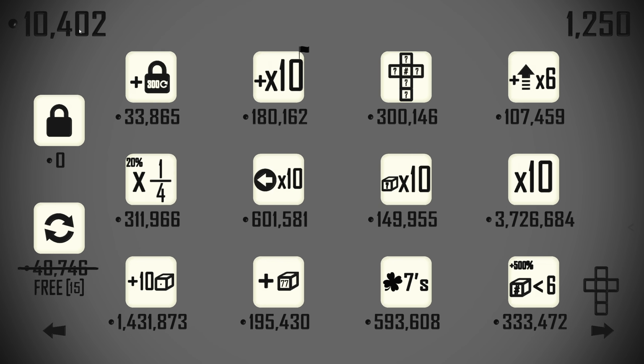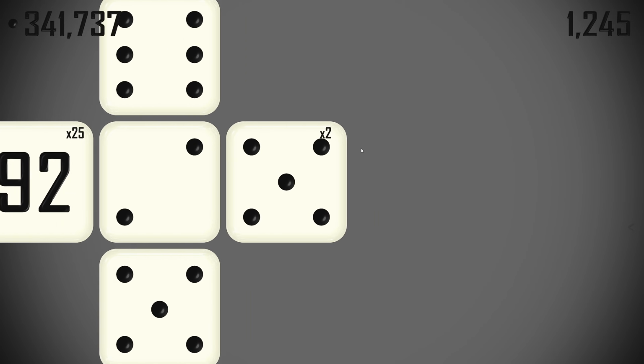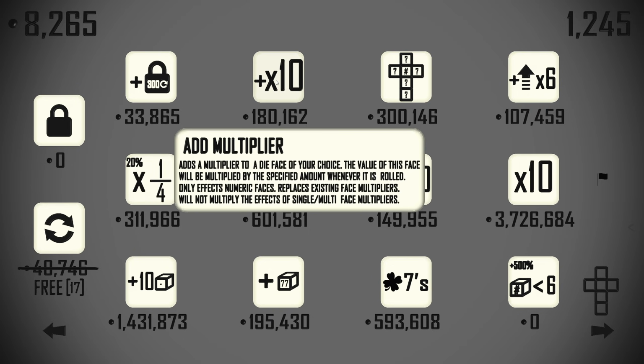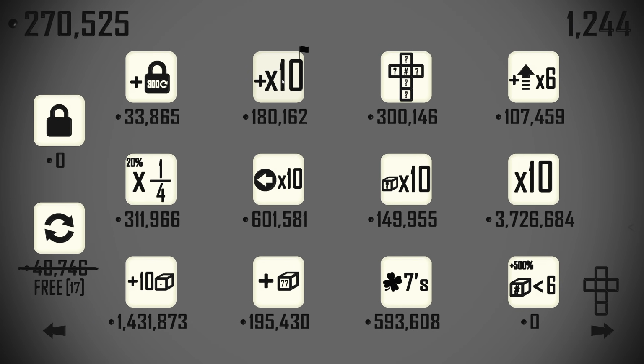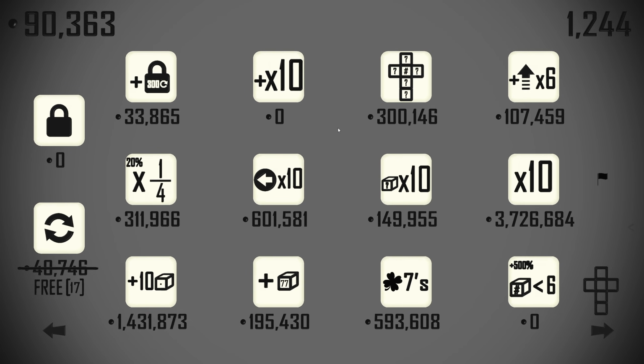So let's take the 500% on all dice when we have fewer than 6 of them. Then let's take 10x, put that somewhere. I think I'm just going to keep building up this guy here. So that's 35x. It does cap out at 99x.